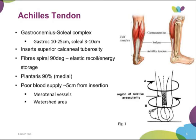The Achilles tendon is made up of both gastrocnemius and soleus muscles, which combine to form it, with the majority of the tendon portion coming from the gastrocnemius muscle. The tendon inserts into the superior calcaneal tuberosity. Interestingly, the fibres actually spiral 90 degrees, running from medial to posterior when they insert into the tuberosity. This creates an elastic recoil that allows energy storage for greater propulsion during plantarflexion and step-off.